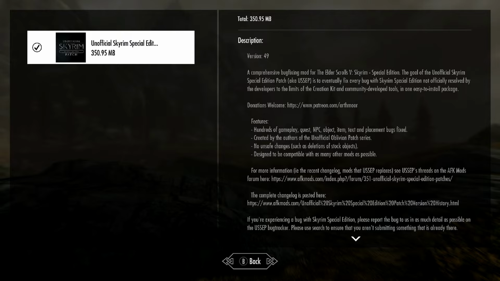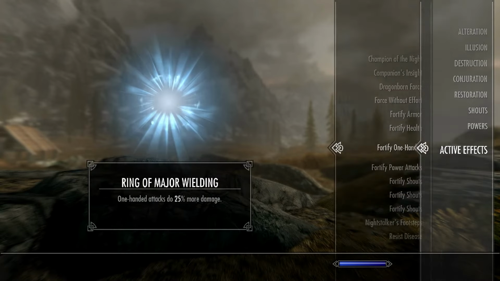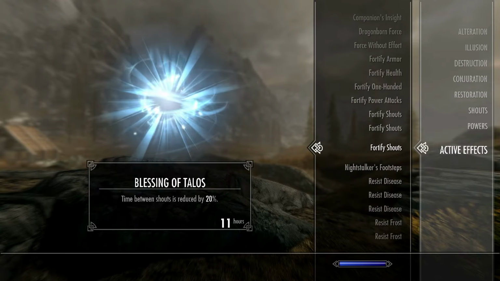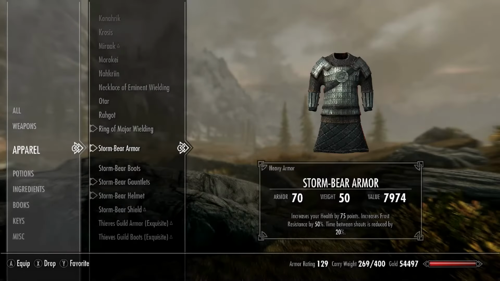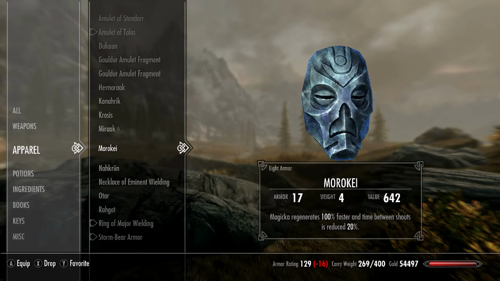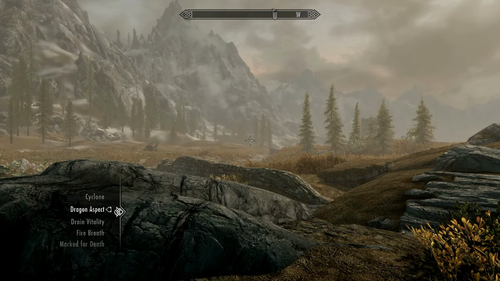One of the patch changes is to remove the Necromage vampire boosts, but it helpfully replaces it with another item which reduces shout cooldown. It also corrects the Blessing of Talos text to 20%, although this is only a cosmetic change. The item it amends is the Morike Dragon Priest mask, which now has the added effect of reducing your shout cooldowns by 20%. I'll equip this and just demonstrate this method again.